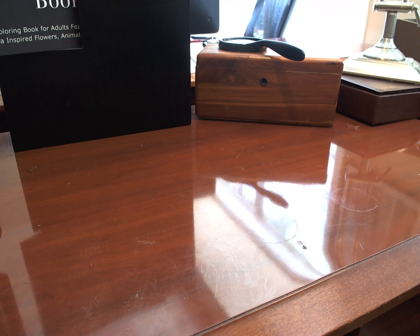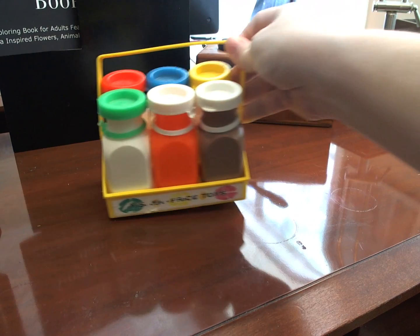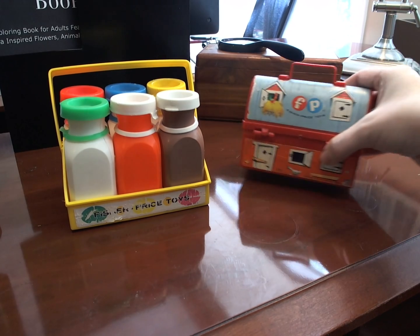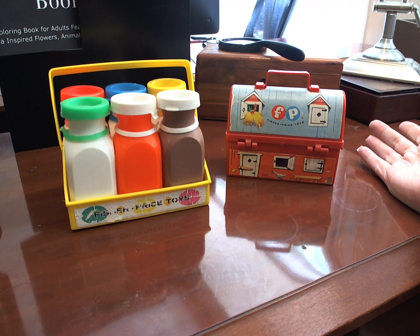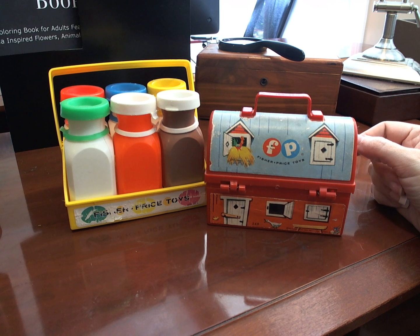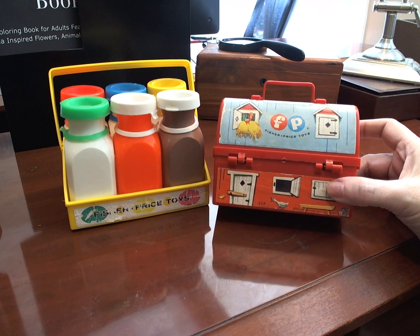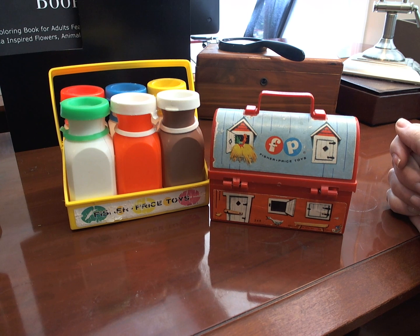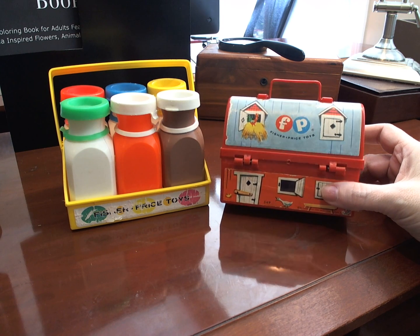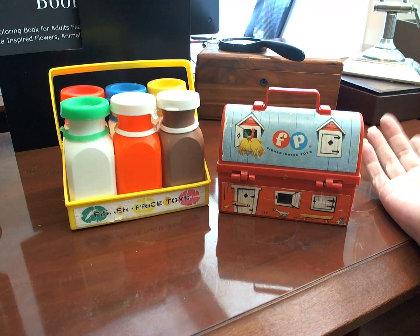So that was pretty much all the toys I really had to show you today. I do have more. I've got others that I'll dig out that I think you might find interesting. And for now, I'm just really pleased to show you these because you don't see them all that often, and hopefully this will help keep them in people's memories. And who knows, maybe some of the toy companies that see the value in some of these little toys will bring them back. I know kids now mostly just like to be on their electronics, play with their iPad and so forth, but I think that there's a value in having a real toy that you can play with, and a real toy that you can take apart and put back together and pretend.